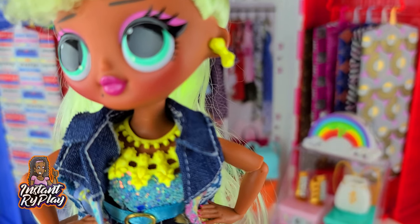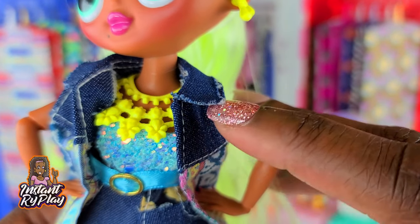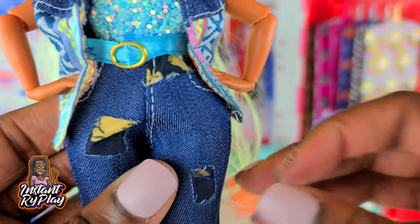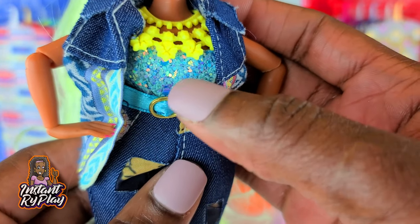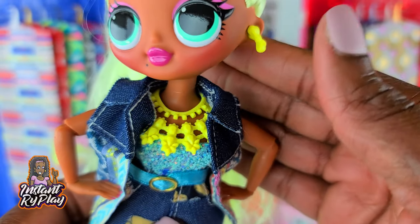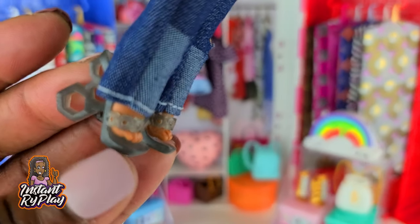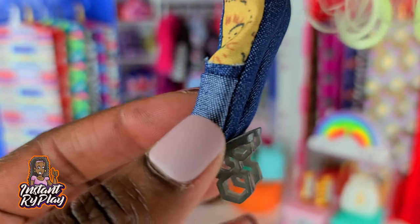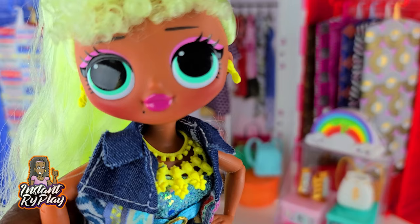Last but not least we've got Lady Diva. She is wearing an ensemble — this jacket-like top is part of a Sparkle Girls set that I got, and it actually didn't come with the pants, but I put them together and the pants are also Sparkle Girls. Then this little top underneath is actually a Haunt Couture top. I decided to go with yellow accessories to give it a little pop of color. Her shoes are just some gray slides — I wanted something simple because these pants are rather long and boots wouldn't go very well with that. This is the look I have for Lady Diva.